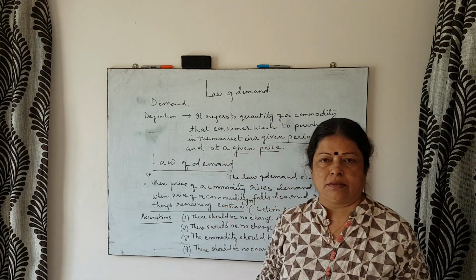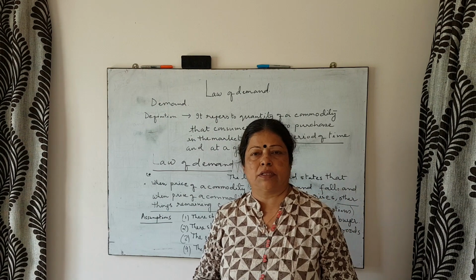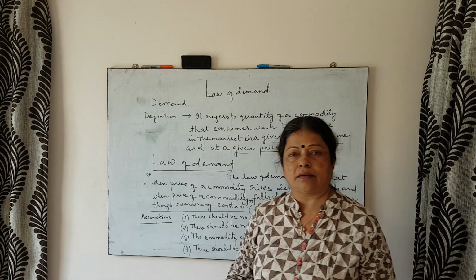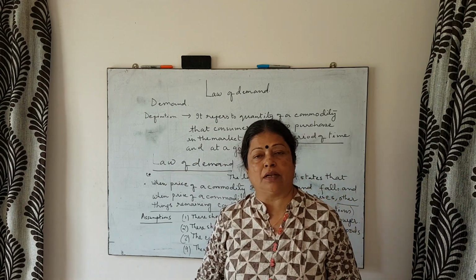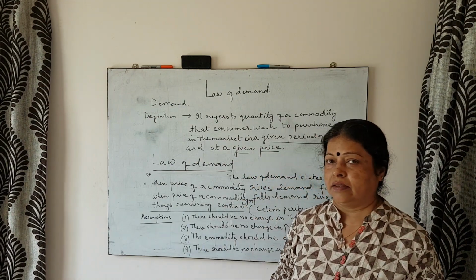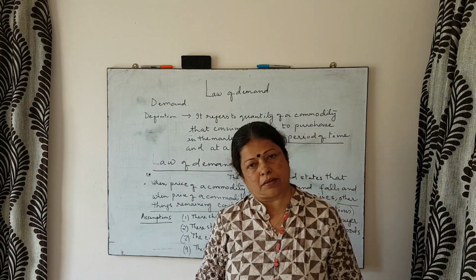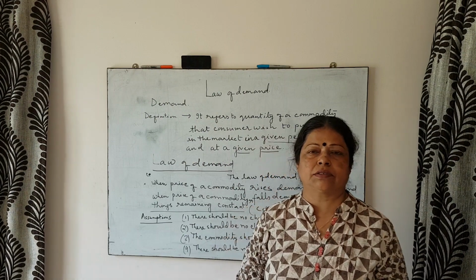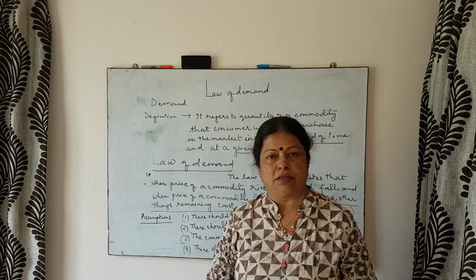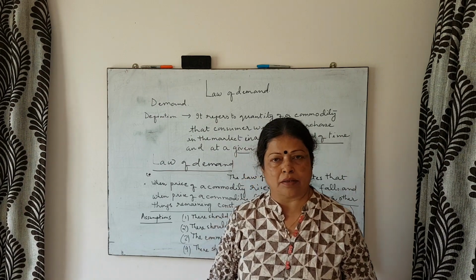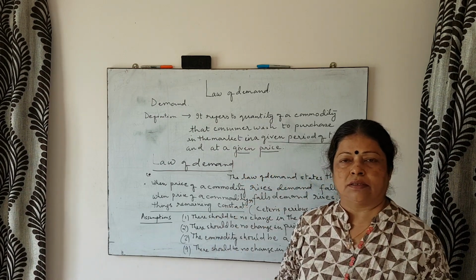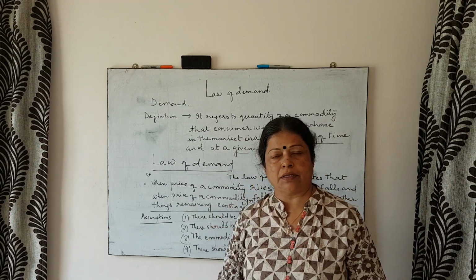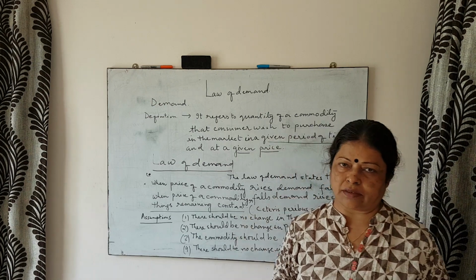Now let us understand this with the help of an example. A person wants to buy a car, but if he is not having enough money to buy that car, then it cannot be termed as demand. Or he is having money, but he is not interested to spend for that commodity, so it cannot be termed as demand. Thus, demand means an effective desire which is backed by purchasing power and willingness to spend for it.